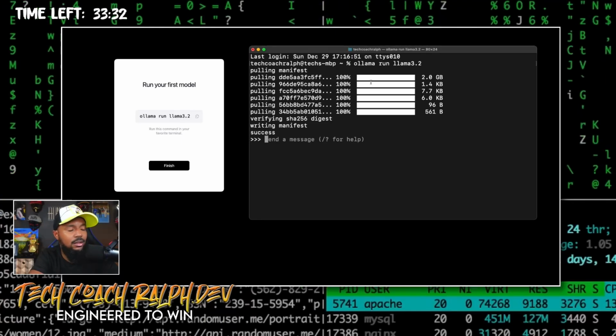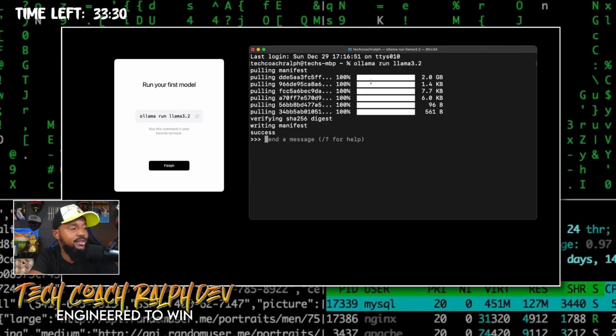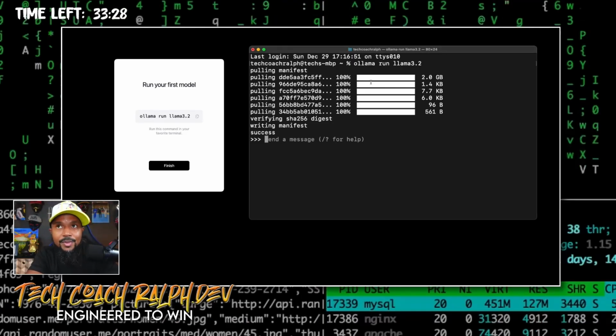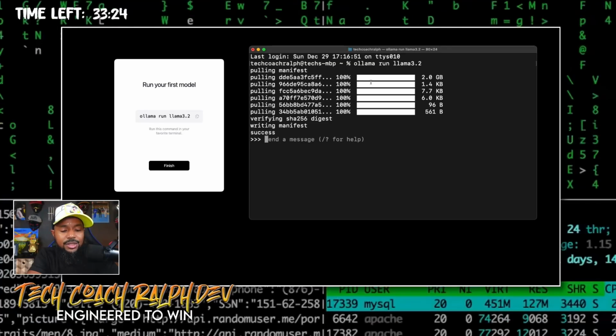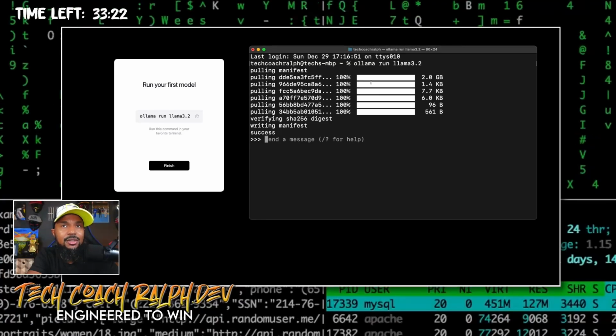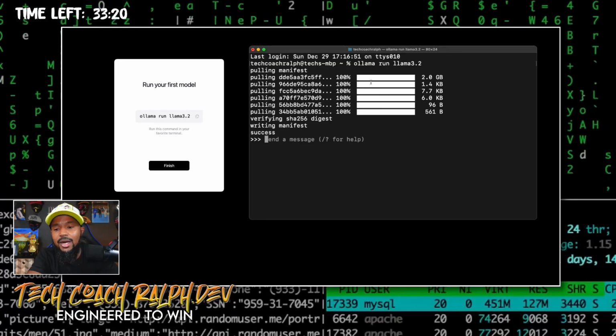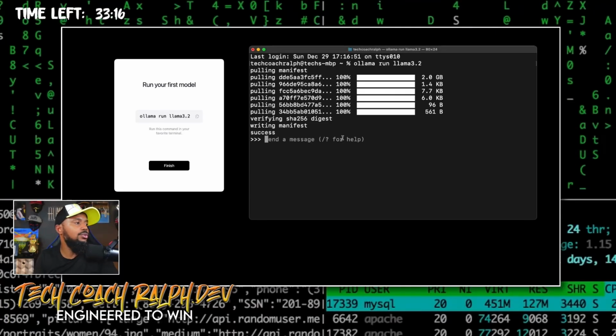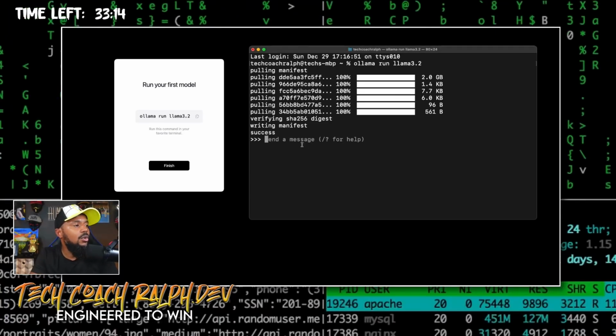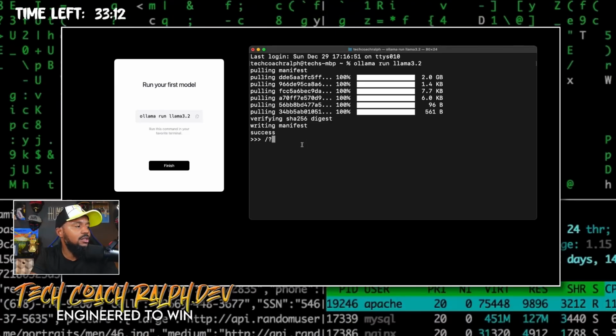We start researching and just start using it. So I like to watch the course and then I start Googling and searching on the internet. I'm like, all right, how do I actually use this in a practical way? All right, so with that being said, let's go over to it says, send a message. Let's do slash question mark. Let's get some help, right?